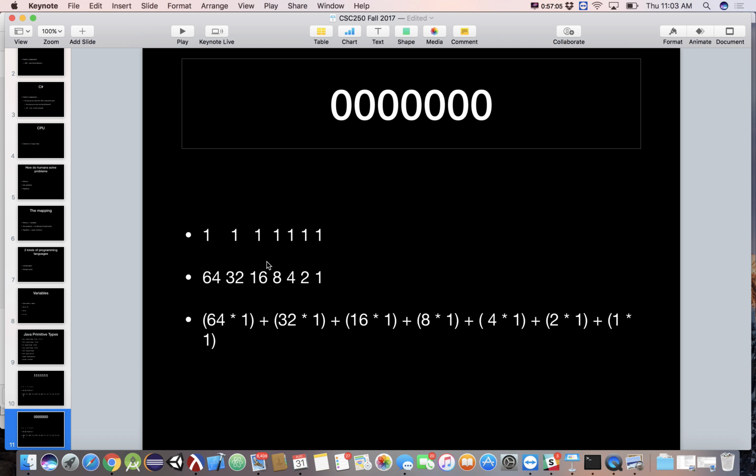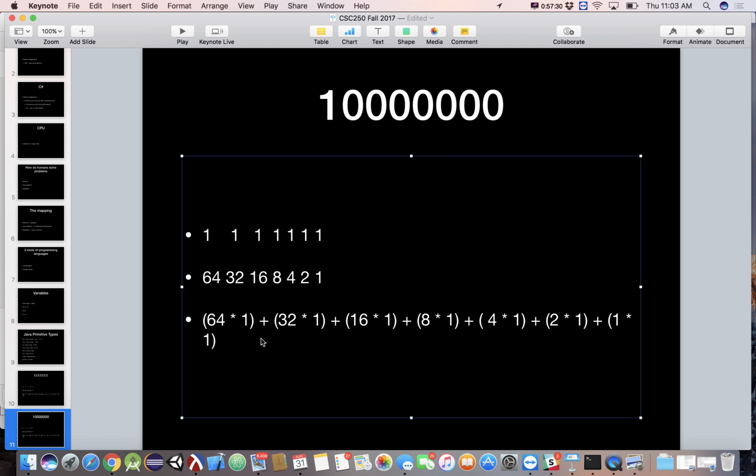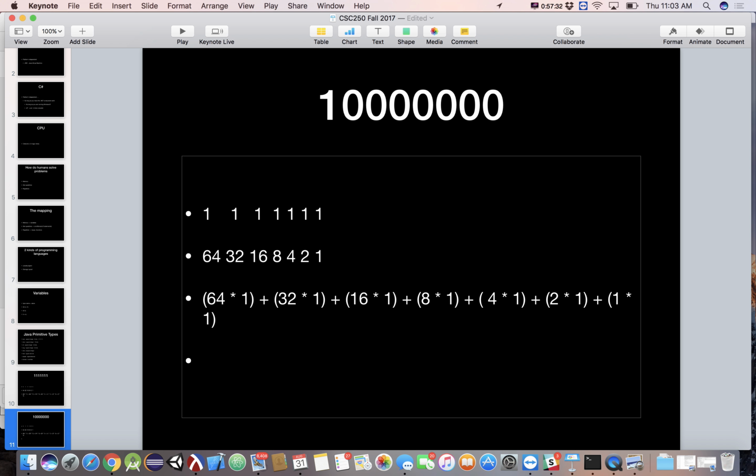But wait a minute, we said it's got to hold negative numbers. So he mentioned that we use one of the bits for the sign bit. And I mentioned it's a little bit more complicated than that. We encode the numbers in what's called 2's complement form. So the reality is there's a 1 out here, and this is actually in the 128th spot. 64 times 2 is 128. So this value in 2's complement form is actually negative 128.